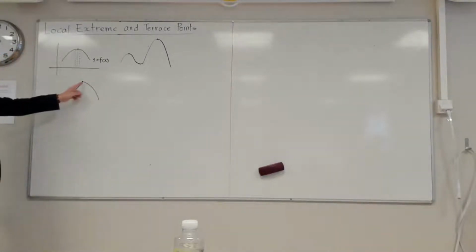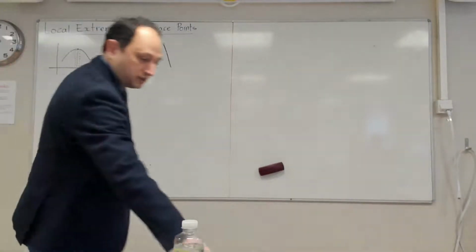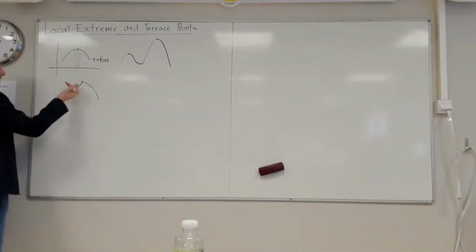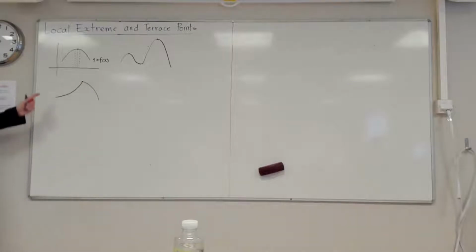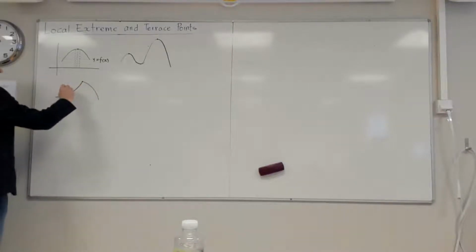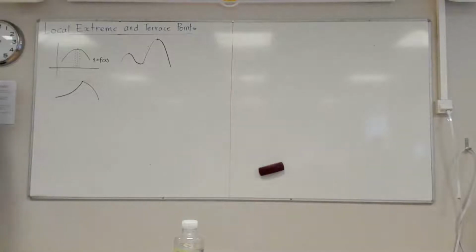Here, of course, the function is still continuous. I was able to draw it with one pen stroke, but the function is not differentiable here. You can also understand the reason: can I draw a tangent line to the graph at that point? It doesn't make sense. You might say that all of these are tangent lines, this is a tangent line, this is a tangent line. But you can feel that these are not tangent lines. They are not touching the graph.